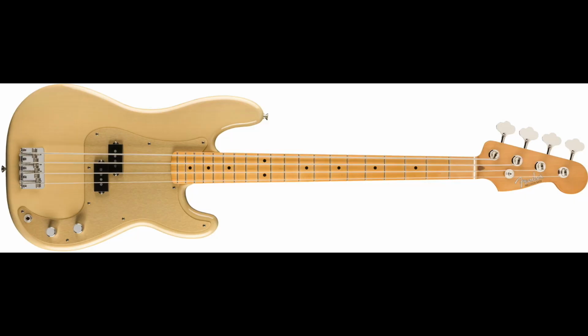The prices for both, it's going to be £829 for the older body models. So that's the Dakota Red and the Seafoam Green. And then for the Vintage Blonde, I'm not sure about the finish on the Vintage Blonde. It doesn't look quite as cool as the American Original series. The blonde on that looks really cool. This looks like it might be a little bit thicker because it's a poly finish. So it's not really for me, but that's going to be £839 if you're in the UK.